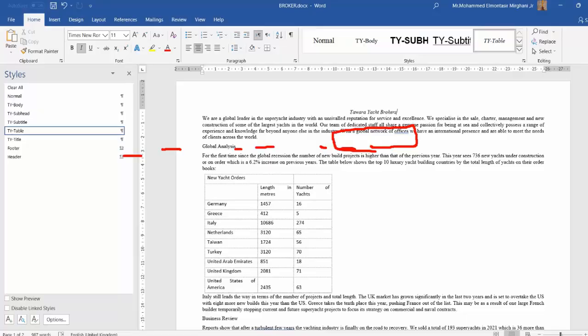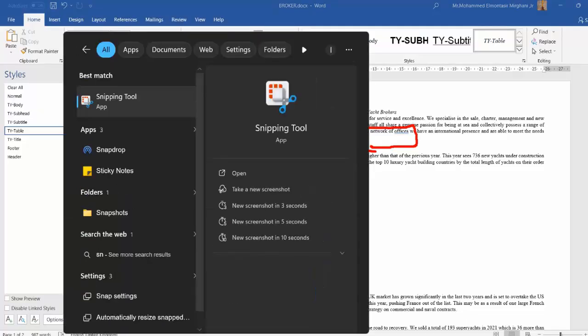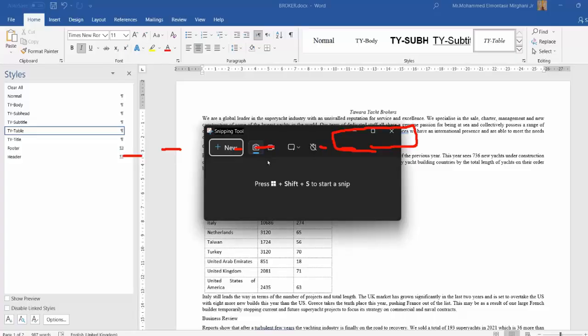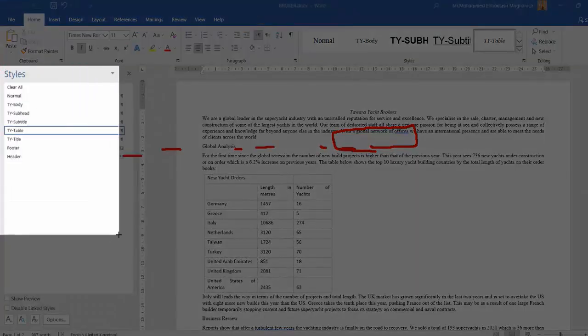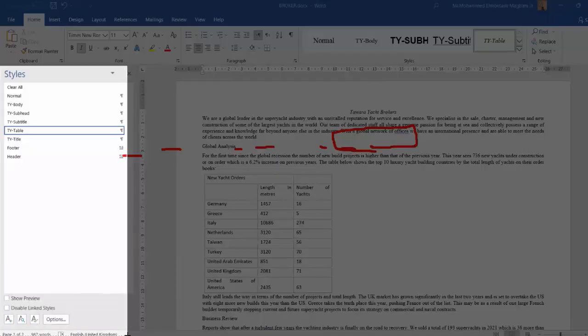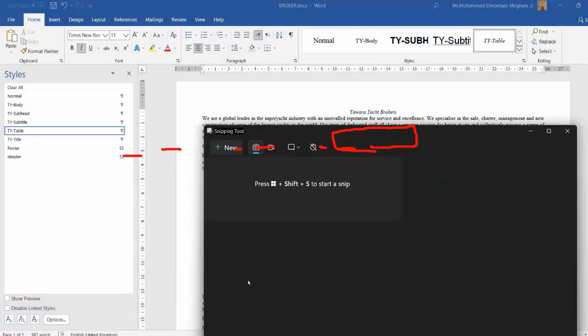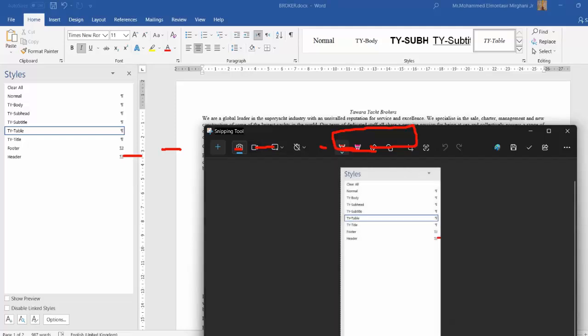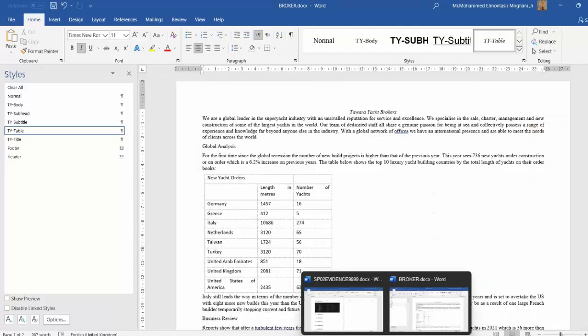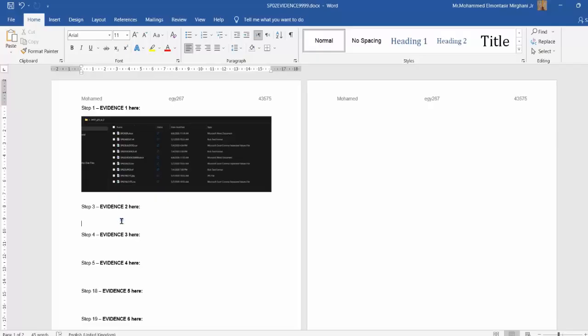You have to take a screenshot of this style manager organizer. Just click right here and take a screenshot of this area. Copy it, go back to my evidence document and paste it over here.